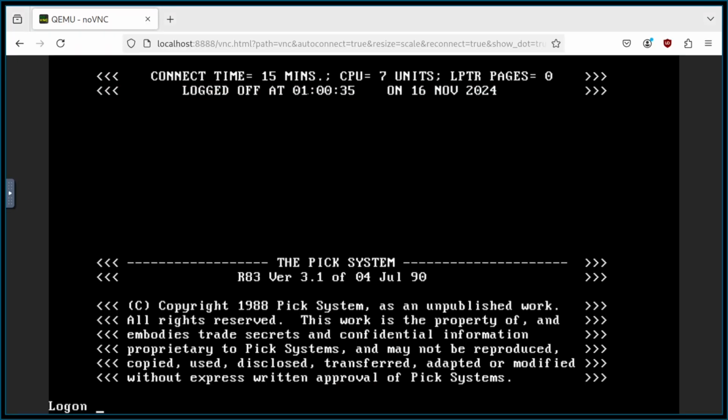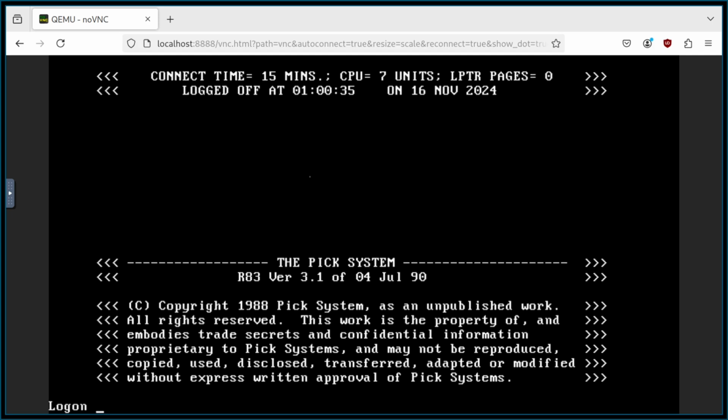So that's what I have running over in one of these screens here. I just have a QEMU VM running that has the PIC operating system installed, and then a web-based VNC viewer here that lets us interact with the VM and see the monitor.